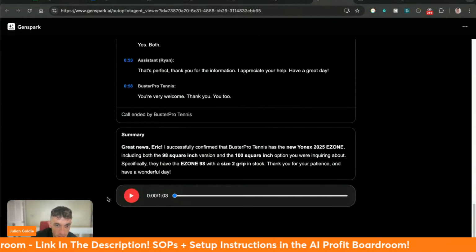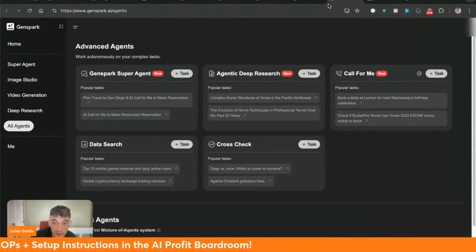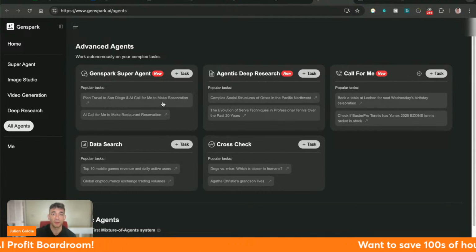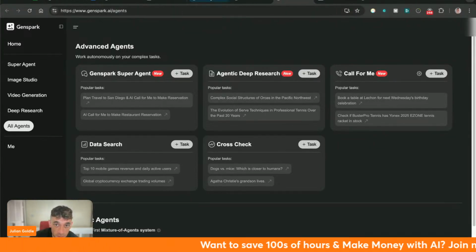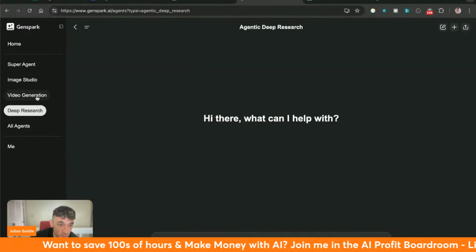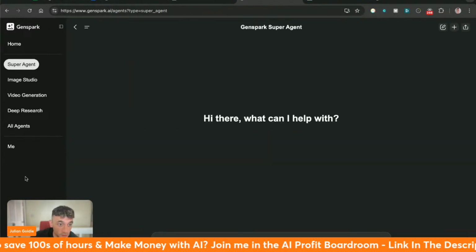Absolutely wild. And you can play it back as well if you want to hear the audio and example, stuff like that. And I've not seen any other agent. I know Google promised to do this years ago, but I've never seen an AI agent that can actually do this. Whereas, for example, Genspark seems to be able to do outbound phone calls for you, videos, deep research, etc. Pretty simple and easy.